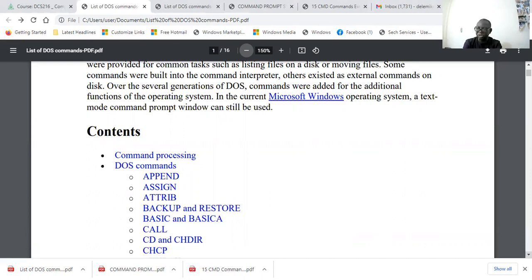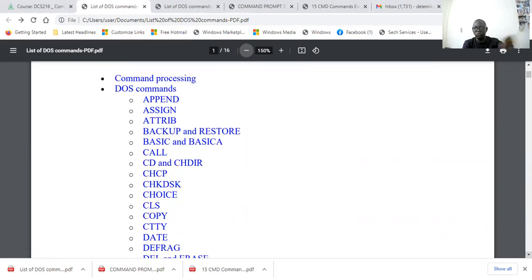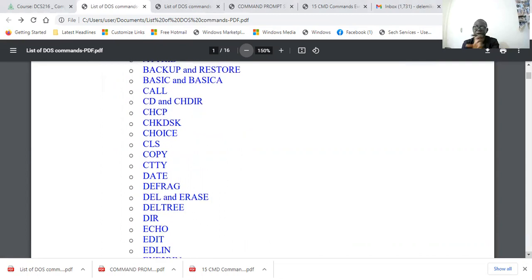All these things you are using in Windows actually have a DOS command background. Any icon you are clicking that is doing something has a link to a file that is a command, an application or a command. These are basic programming languages that we used in the olden days.